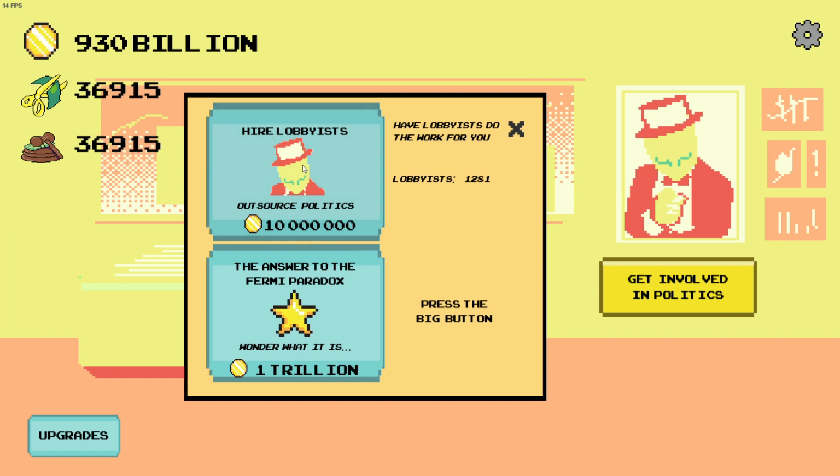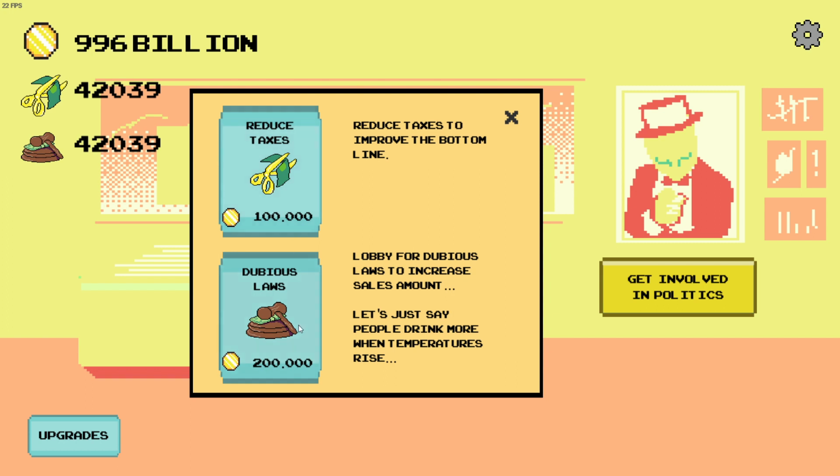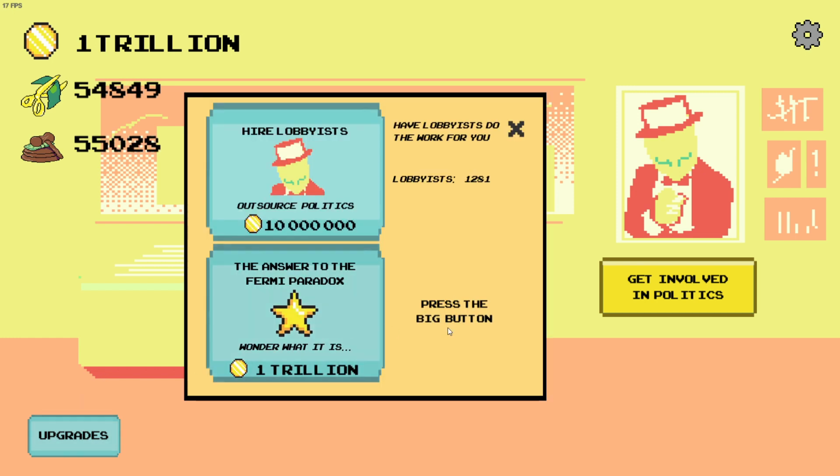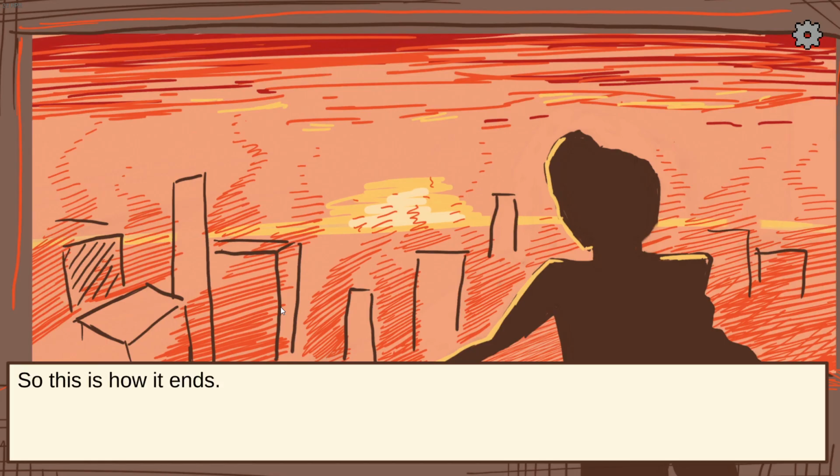Okay, let's stop that for now. Let's go to upgrades. Oh, that is upgrades. Let's go to politics and dubious laws. We have a trillion. We have 1 trillion coins. Hell yeah. Okay. Let's see what that big button does. 1 trillion. I'm sure this is going to bring out the pure evil side of power and money. Let's see. Oh my god.